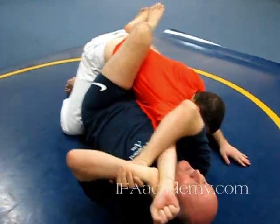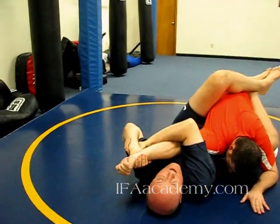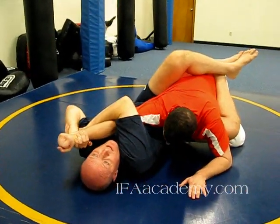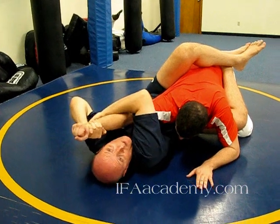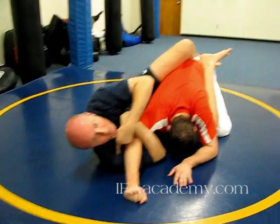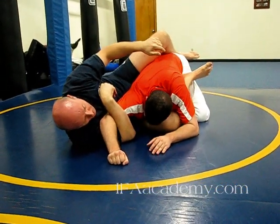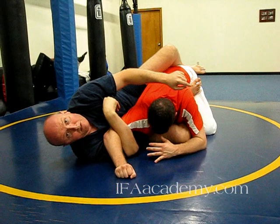Now I might be able to angle it in and get a straight arm bar there with a figure four, but if the guy's really strong, he turns it and he gets it in all the way to the point where I can't do that. So I grab the arm and I pull it across to the other side toward my right shoulder. At the same time, this knee comes through so that my foot can go on his hip.